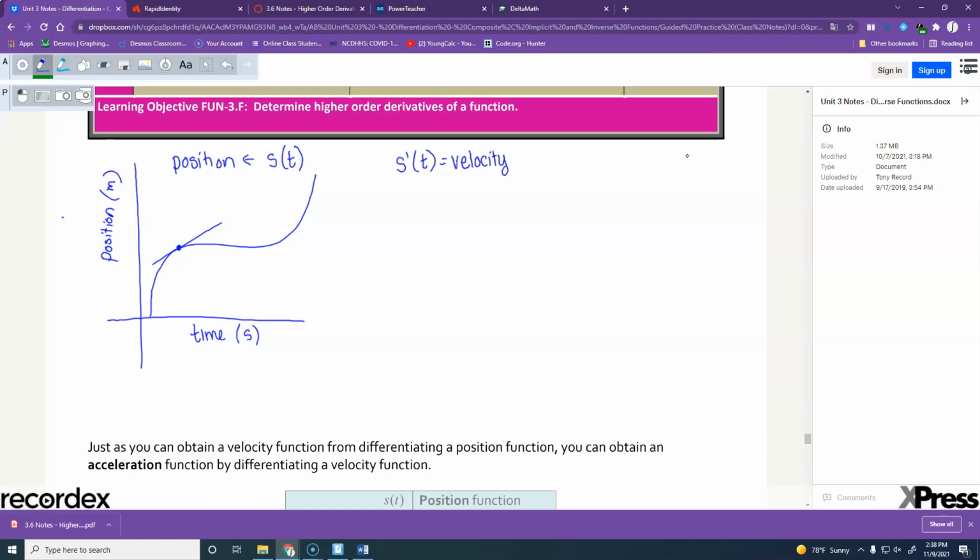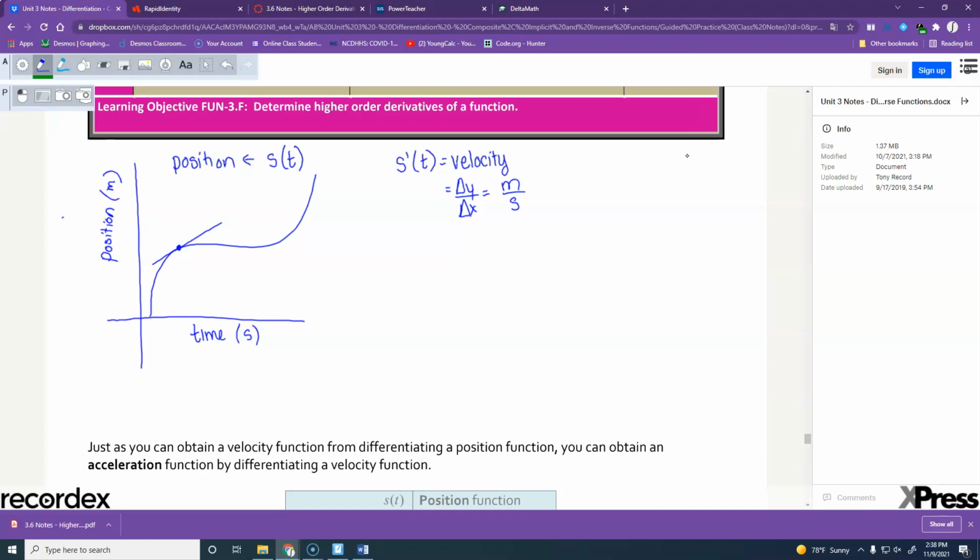because it is my change in y over my change in x, which is my slope, right? What am I measuring my y-axis in? Meters. What am I measuring my x-axis in? Seconds. So velocity in meters per second here, right? So we take our y-axis units and divide by our x-axis units.